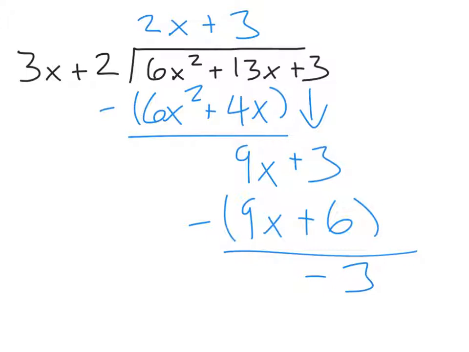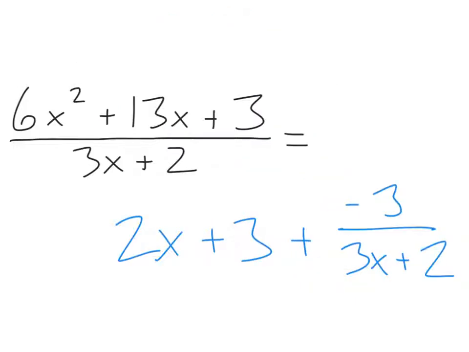We can't bring anything else down, so this is actually a remainder. Our answer is going to be 2x plus 3. And then we're going to write our remainder as a fraction, just like we do in regular long division. It will be our remainder minus 3 over the divisor. And we're going to add that into our answer. So let me show you what that looks like. It will be 2x plus 3 plus our remainder minus 3 over our divisor, which is 3x plus 2. This is our final answer. It's not pretty, but that's what we got.